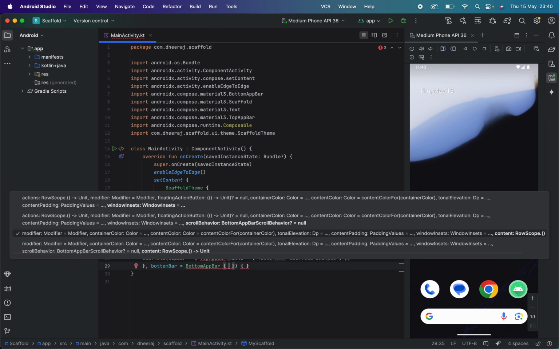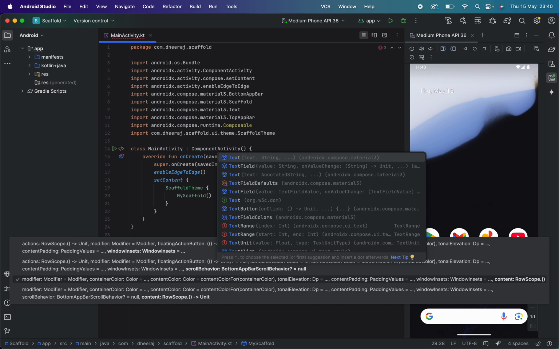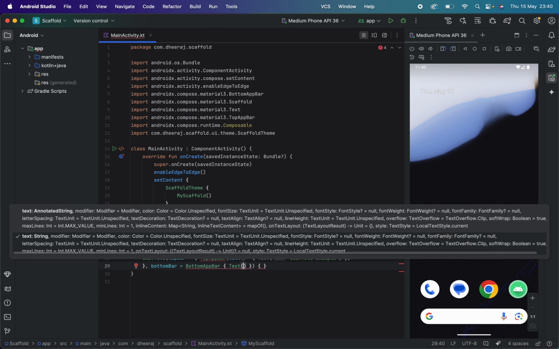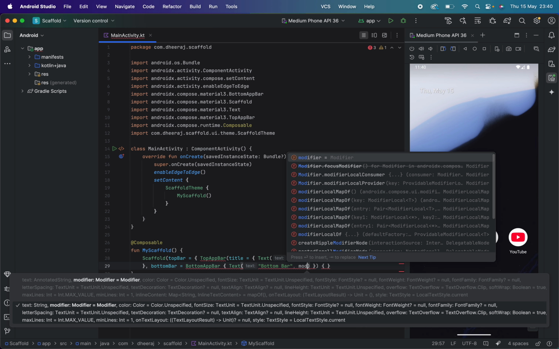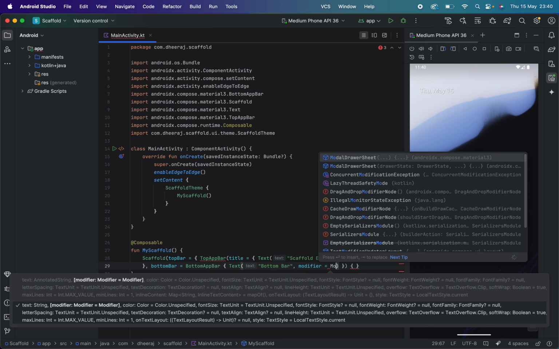And inside the bottom app bar we add one Text, and inside there we mention this is our bottom bar. Apart from that, we can give one modifier for that as well.